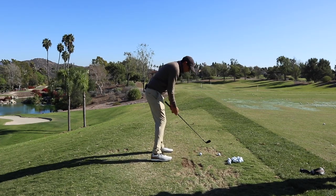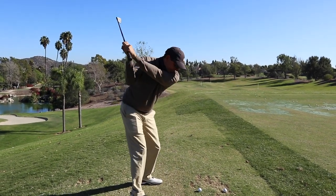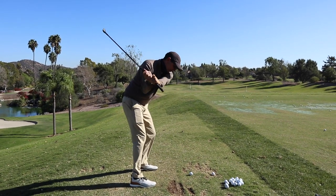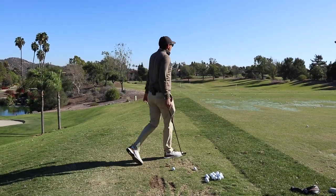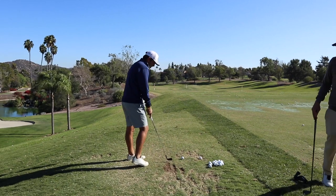We can take a lower grip on it, go to the top of the swing, and as we're coming down, we can feel that butt of the club point a little bit more over the golf ball versus where it gets for you right now — a little bit more at or inside. So just show me a couple of pump drills where we're really focusing on that right elbow driving down to the inside of that golf ball.